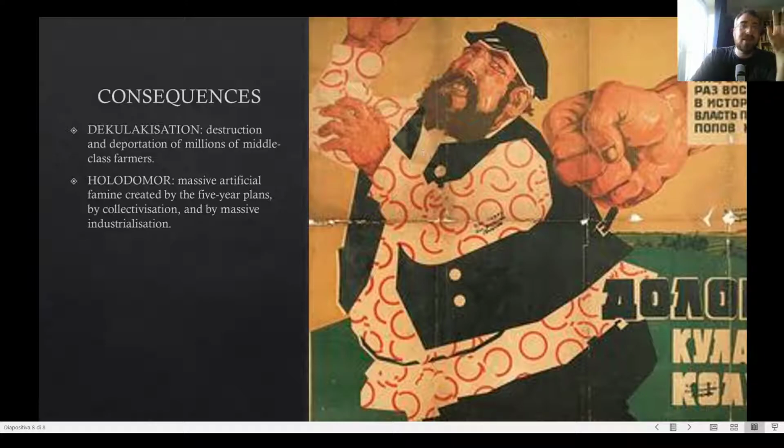The disastrous management of the economy, combined with the fact that thanks to the growing industrialization, fewer people were actually working in agriculture, so you got new factories and new people working in those factories, meaning that fewer people were working in the field, meant that there was not enough food. And this is just one of the many artificial factors that led to a famine that killed an estimated 8 million Ukrainians and 3 million Kazakhs between 1932 and 1933. Those are monstrous numbers that we cannot even start conceiving.